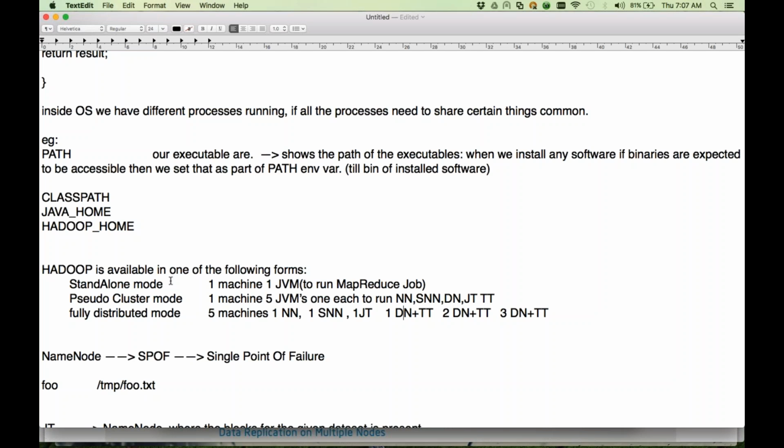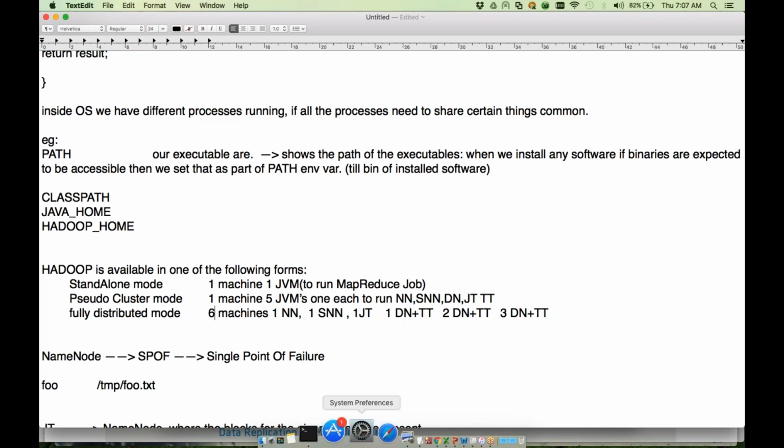So I say not even 5, 6 are definitely needed. To see the replication, basic replication factor of 3: the same block is being made available at 2 other places inside the same network. I say 6 machines are minimum needed. Why? Your name node should run, your secondary name node should run independently, and your job tracker, your task tracker and data node run on the same. But when it comes to replication, each block should be made available at 2 other places on the same cluster. Keeping that in mind, I need to have at least 3 slaves.